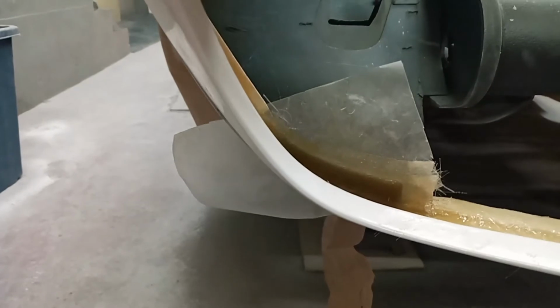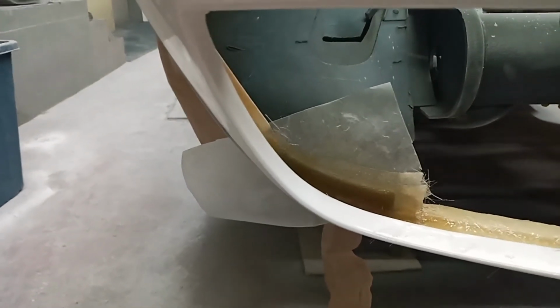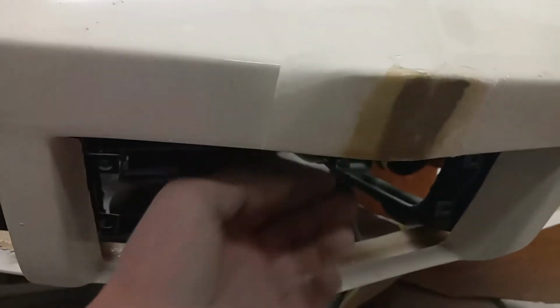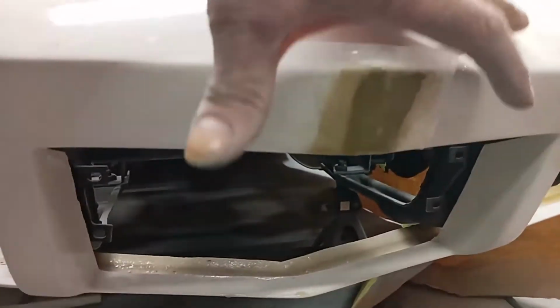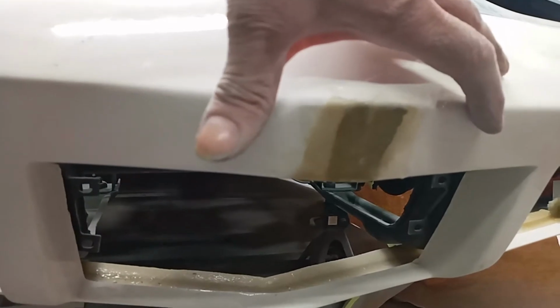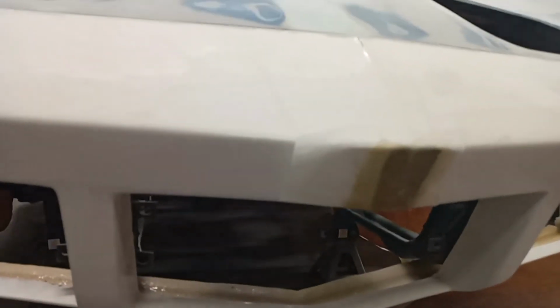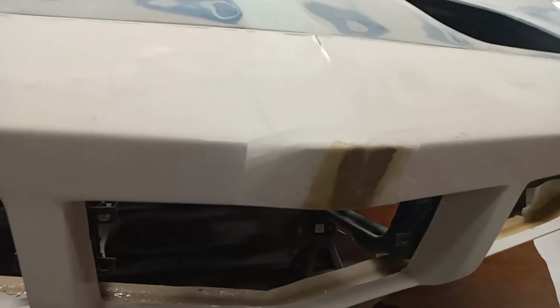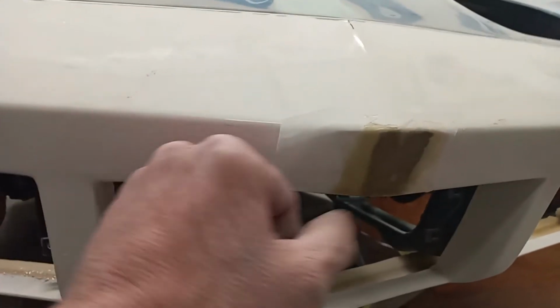It's also known as wax paper. So I did the same on both sides. And then where I cut through the center, I've put a single layer on the face, and then in behind yesterday, I put two layers in behind approximately, oh, that wide. So with that being three layers, it's got more in it than it was when it was made. So that won't be an issue, and all I did is ground through the gel coat.